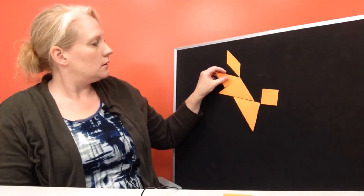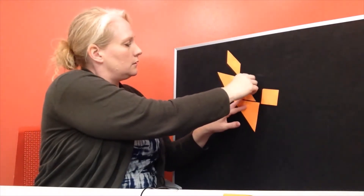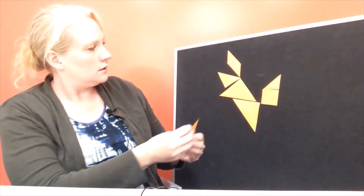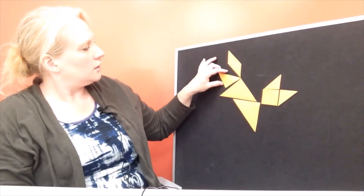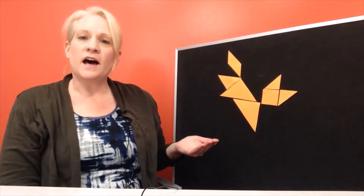Take your medium triangle and let's put him right there. We got to fix our big triangle here. Now we have our two small triangles left. Let's put them right there and right there. Let's turn that one — there we go. Let's take a look at our shape. What do you guys see there? That is actually a fox. He's a fox that's jumping. Do you see the fox now? Here's his tail and his ears, his legs down here. And that's how a tangram works — you move the shapes around to create a different figure.